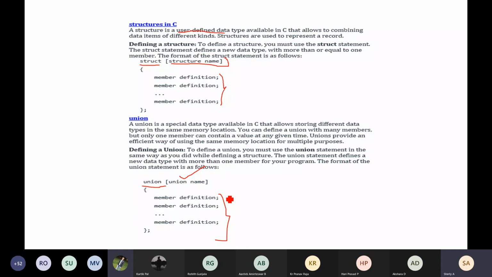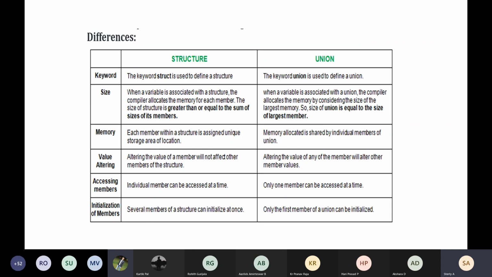When you are storing different data items in the same memory, and you access all the data items at the same time, the values or the information will not be retrieved properly. That is, when you retrieve the values from the union and try to print them, the values will not be printed properly. So that we will see next.